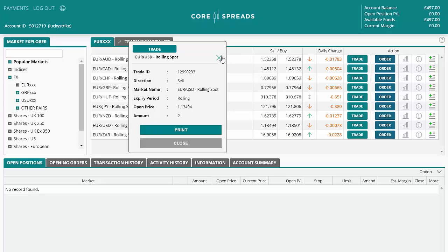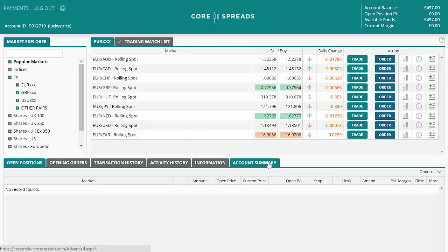So that really is, in a nutshell, their trading platform. It's simple, it's quick, it's clear, and very easy to use. It's not so much suited for the new beginner, somebody that's never traded before, because there's no hand-holding or educational tools or helpful hints here and there. It's just as is. And as I've said before, the beauty here is in the simplicity of it. So if you're a more experienced trader, this is more the platform that you'll be looking to trade with, more so given that the spreads are very small.